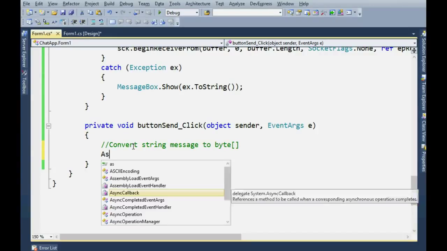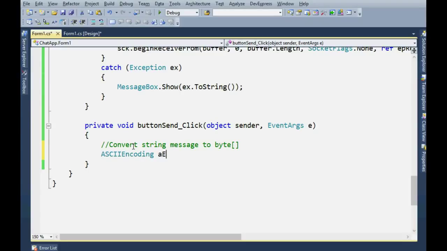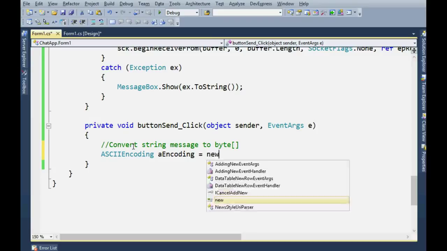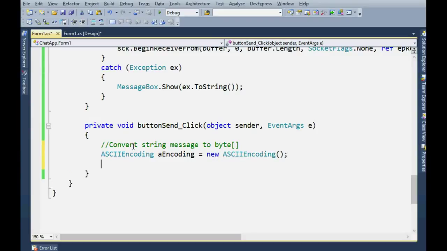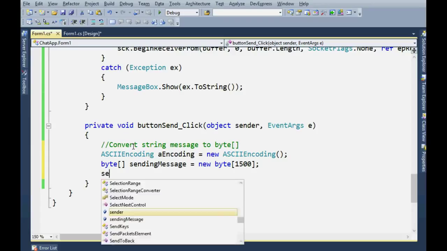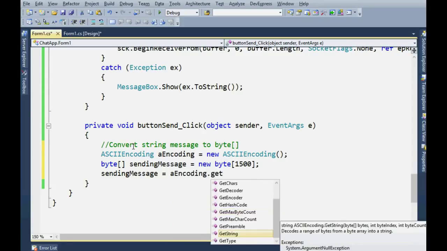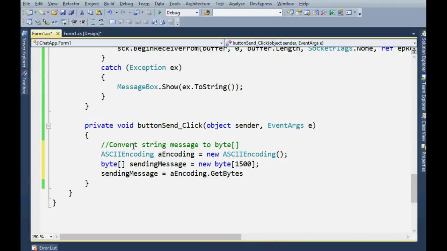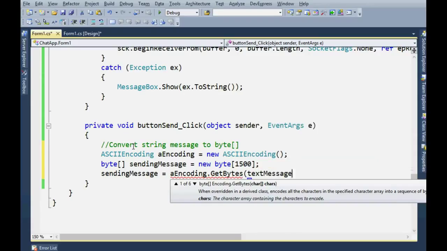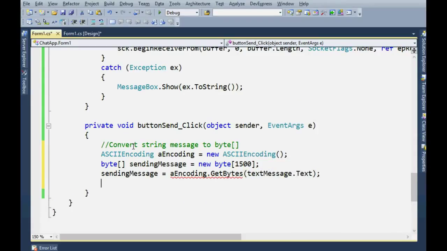Okay, so we're using ASCII encoding and giving this variable name encoding equal to new ASCII encoding, then byte array sending message equal to new byte with size 1500, then sending message equal encoding get bytes, text message dot text. Now it is converted into bytes.